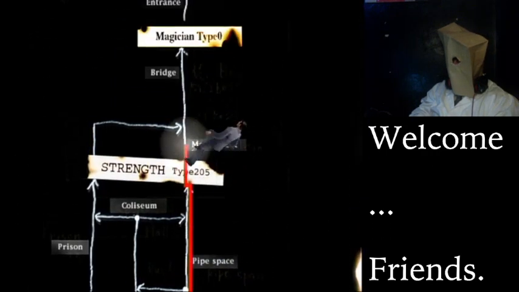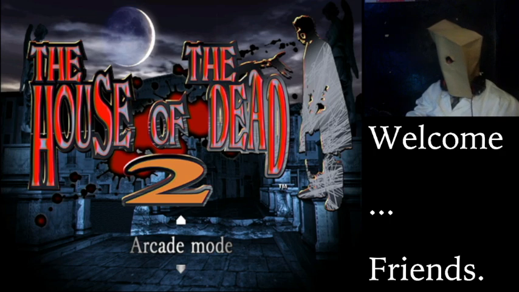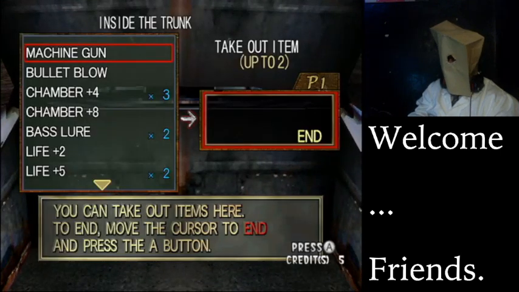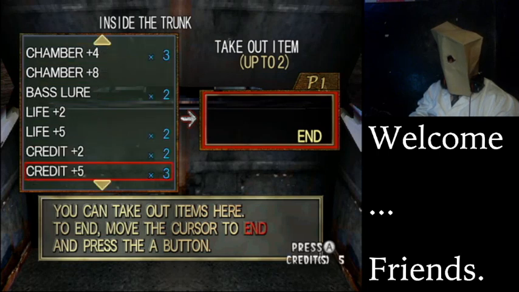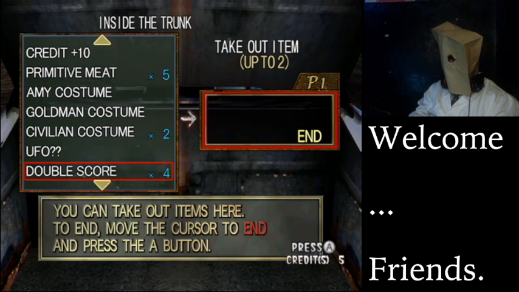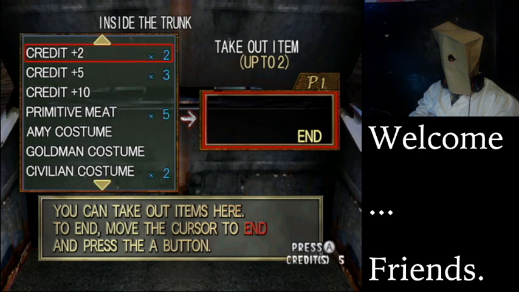Because a lot of enemies got survivors. But we'll do original. So original mode was added for the Dreamcast port originally, but it's in all the home ports. And the difference is you can pick some stuff here. So let's see. We just want to beat this.